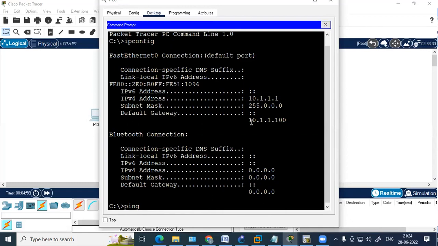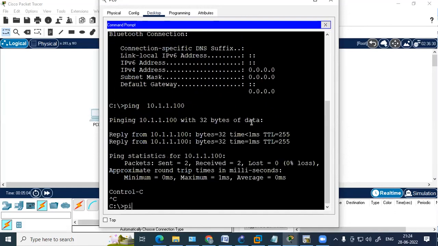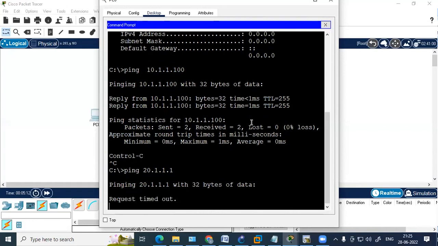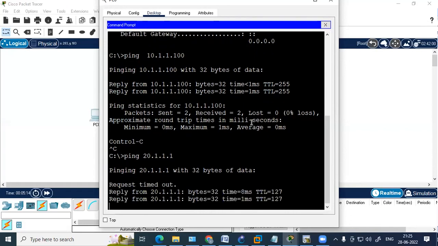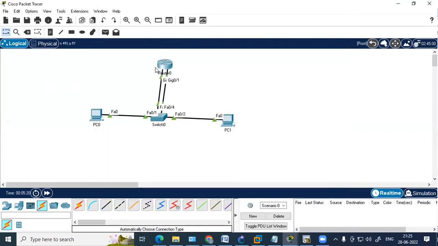First I will ping my gateway to make sure that I have reachability to the gateway. It is reachable. Now I am going to ping the other side, 21.1.1.1. It will take some time. The first packet is, as you know, an ARP packet, so it is dropped. They are able to communicate. But this method is not scalable. You cannot use this method when you have a lot of VLANs. Is this clear?